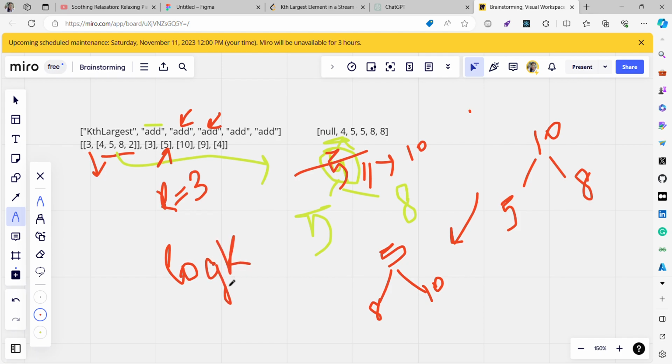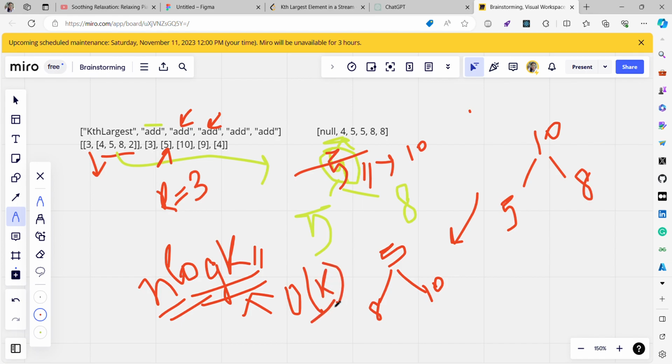And how many times we need to do this? In the worst case scenario, it will be n log k. So that will be the answer for the worst case. This is the time complexity. And for space, it is only taking k space, because we are just keeping k elements in our heap. So I hope this is clear in your mind.